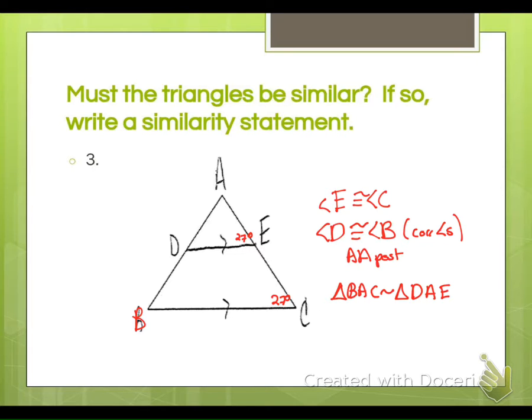The other one to see here, yeah, Nemo? Is this like the proof of statement? Do we have to put specific stuff? So here, in this case, I would want you to tell me this. For similarity, yeah, you're going to have to do this statement. Is that what you're asking? Not just specifically that, but do we have to put specific stuff like how I'm solving it up here? That is what I expect you to do in your test. I'd say AA postulate. I just didn't want to write out the whole word.